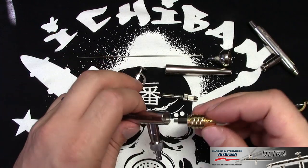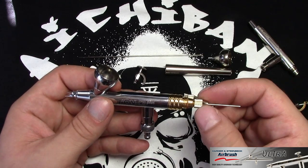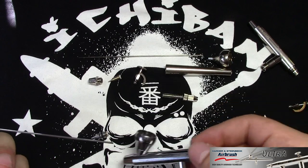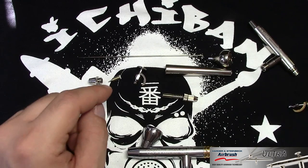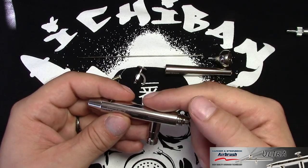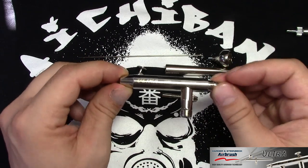But I'll give you a little trick. When your needle is sitting in the airbrush and you're cleaning it, what I like to do is unscrew the pin here, take out the nozzle and crown, then push my needle forward and pull it out from the front. Because when you pull your needle out from the back and there's paint on the needle in that section, the paint will tend to go inside the back of the airbrush. By pulling the needle out from the front — you want to take out the nozzle anyway when cleaning — you'll make sure paint never gets into the back section. This is especially helpful on the Ultra where accessing the back area with cleaning tools or cotton buds is more difficult.